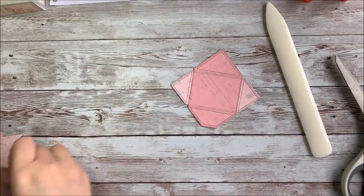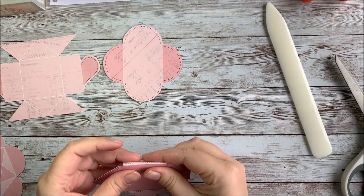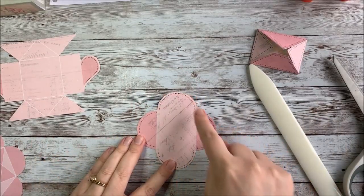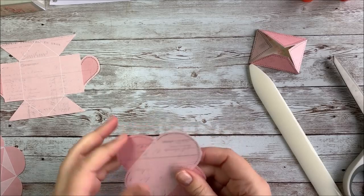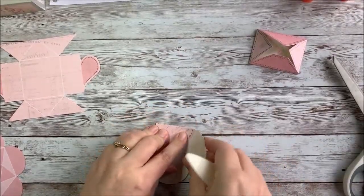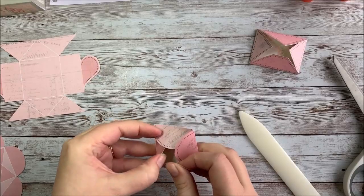Next we're going to work on the mini envelopes. A couple are pretty easy to fold, but a couple are a little bit harder. The square envelopes are self-explanatory — just fold along the lines. Now this is the circle envelope; I call it that because it's made up of four circles for each corner, so it has circle shapes within it. Same thing, just fold along the sides. When you're finished, this side tucks underneath the first flap here.